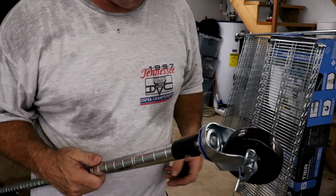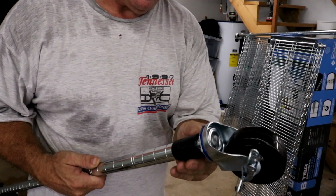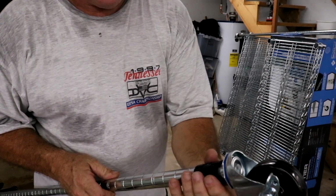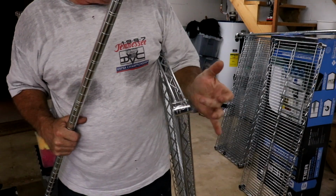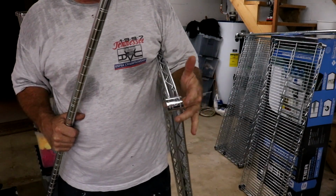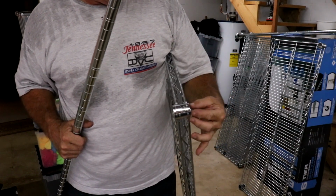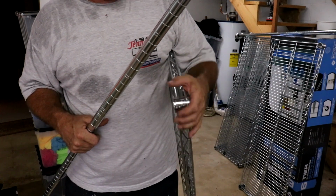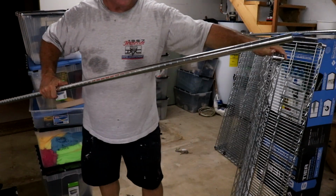I want this one in the very bottom for the very bottom shelf. There you go. Now the shelves, this ring on the shelves is also conical. Smaller here than it is here. And that's going to slide down over the black piece and lock it into place. At least I hope.